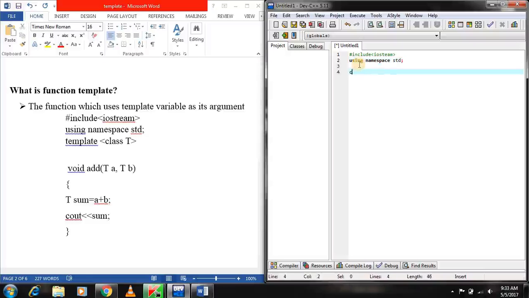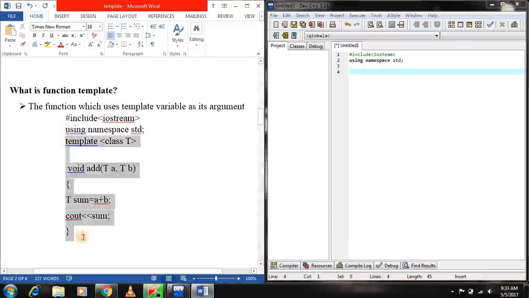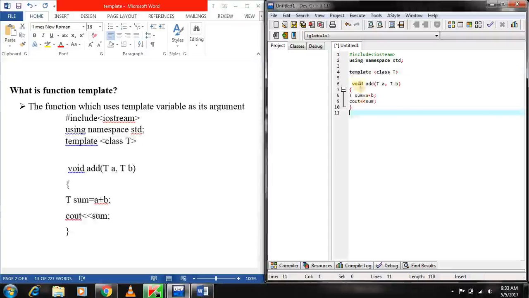No, right now we just simply see how a simple template program will work without the class. So this is my code.